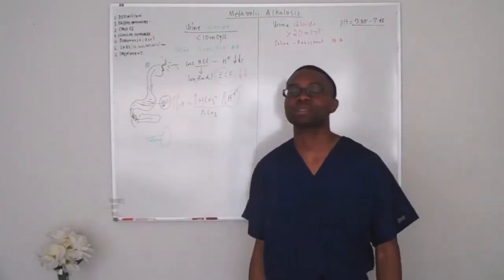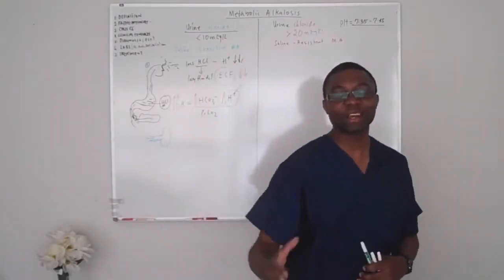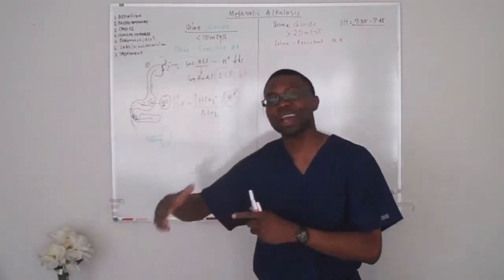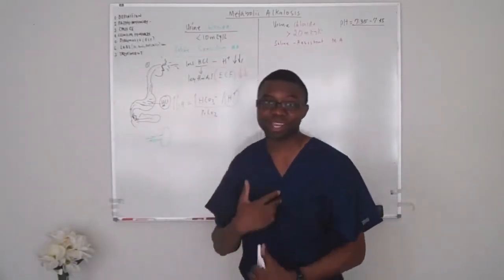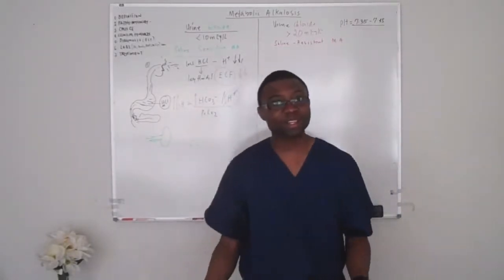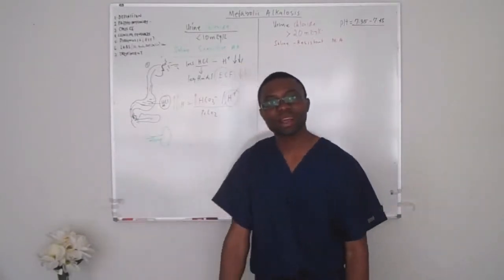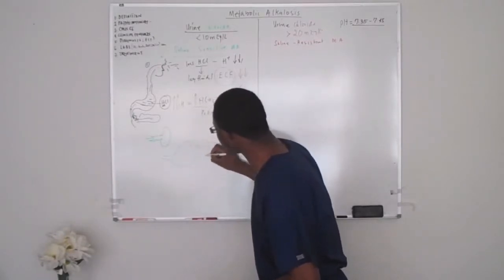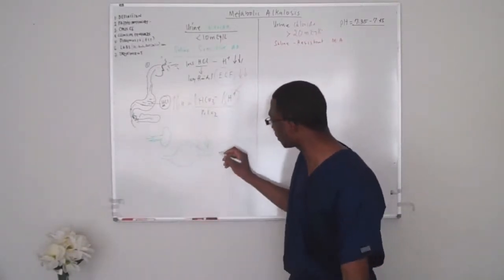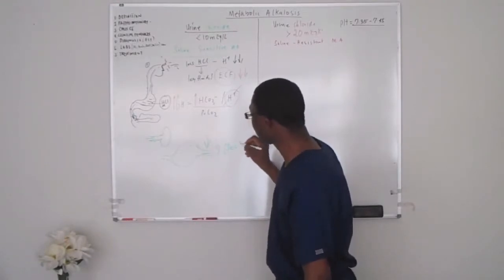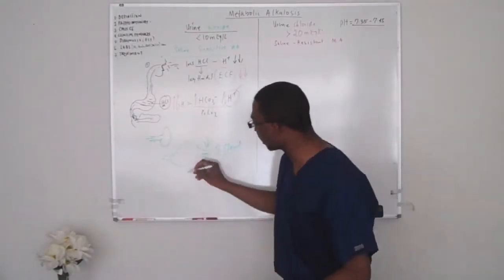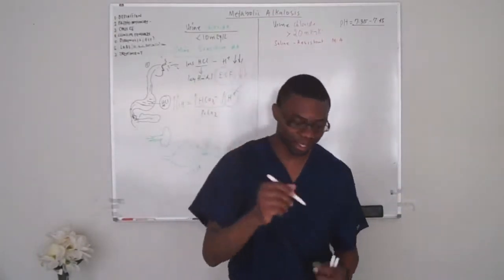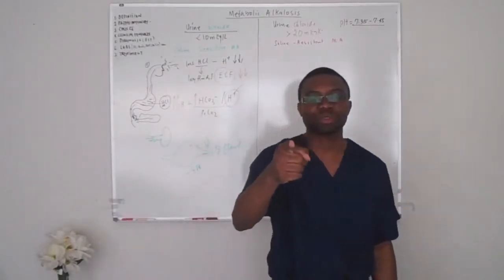It's going to stimulate renin. The renin is going to be released. The renin is going to stimulate angiotensinogen to be converted to angiotensin 1. Angiotensin 1 is going to be converted to angiotensin 2 inside your lungs. And angiotensin 2 is going to vasoconstrict. It's going to go into your glomerular capillary and vasoconstrict the efferent arteriole, so that you can increase your GFR. But that's not enough. It's also going to stimulate aldosterone.